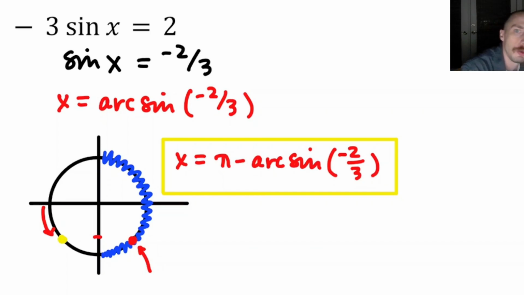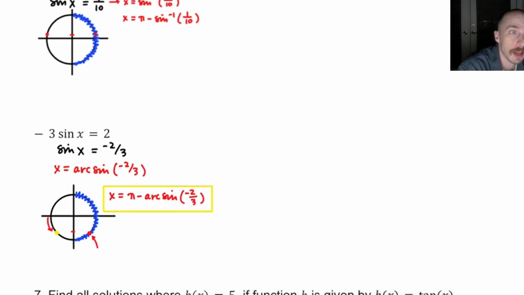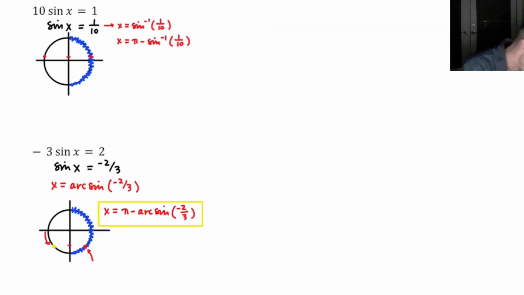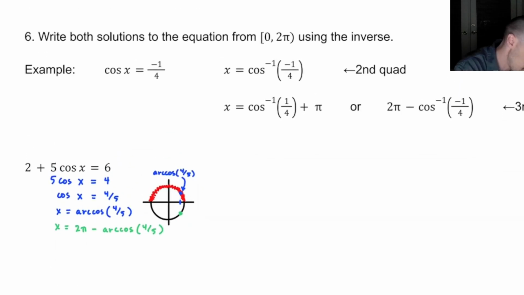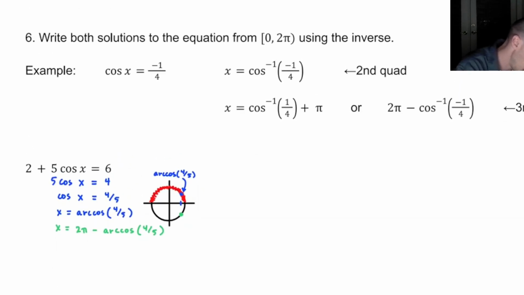Okay. But I am going to zoom out and look at the last time we looked at an arc sine. The second solution right here, which I'll use yellow for, I think that's a little better, was again pi minus. Now I don't think this is worth memorizing at all, but since we did both of these, it does seem like when we're finding the other solution using arc sine, the other solution will be pi minus the first one. And then up here, if I look at the example versus this one, the green number, I have 2 pi minus, and once again, 2 pi minus. So for arc cosine, it looks like that's how it's going to work.